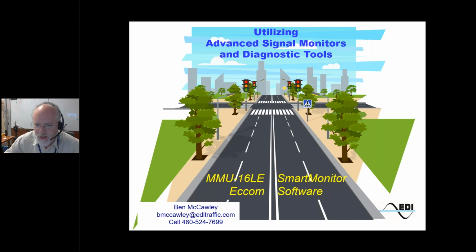Right, and I want to make sure you understand too. Let's say you have an approach with 4 heads on that approach or 2 heads on that approach, and one indication goes bad. The monitor will not go into flash. It will go into flash when all of them are bad. Wow. To give you an example, if you have one head that is so catastrophically bad that it puts the intersection in an unsafe environment, that's what it's doing.